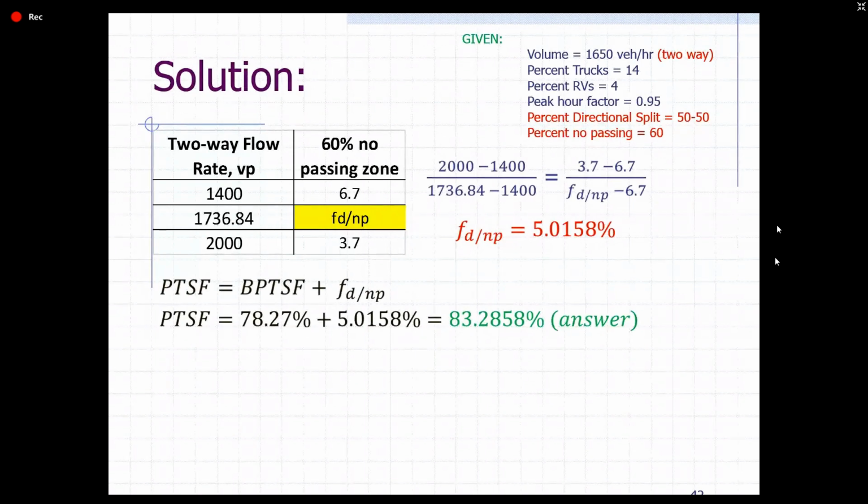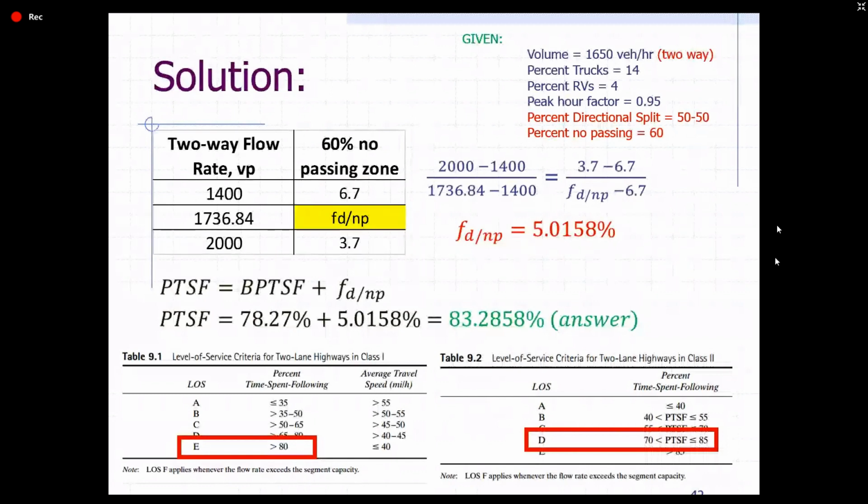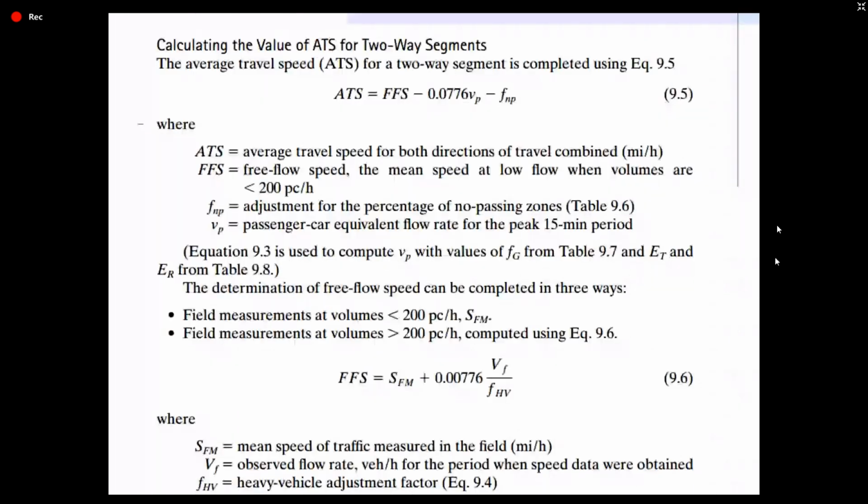So, if we try to look at your table A, kapag class 1 highway siya, it is level of service E. Kapag class 2 highway siya, level of service D. Ito yung sinabi ko kanina na there is a one-step level difference with respect to your class 1 highway and then your class 2 highway. So, depende kung ano yung given sa problem. If it is asking for your class 1 highway or your class 2 highway, yun yung ibigay natin na answer. Okay?